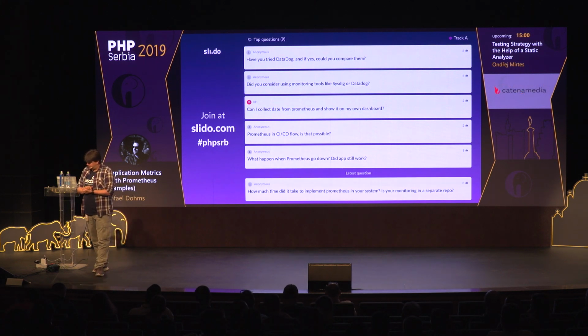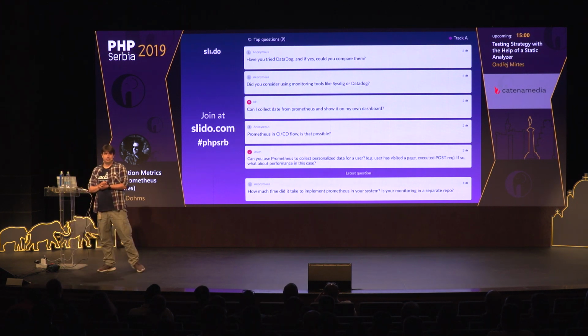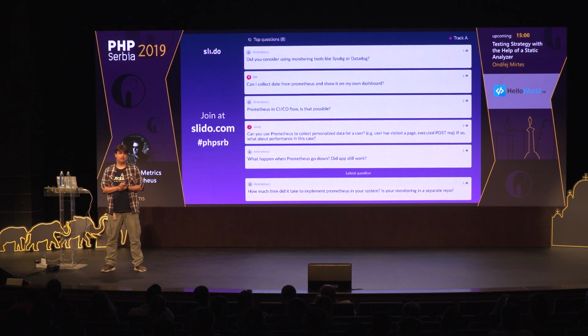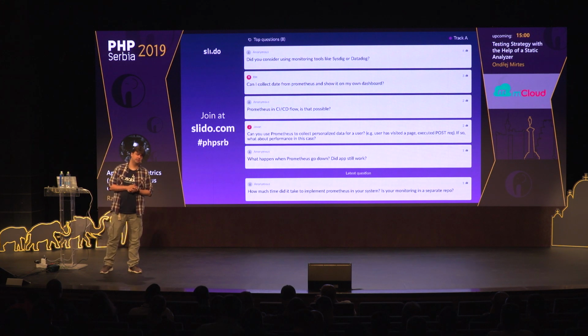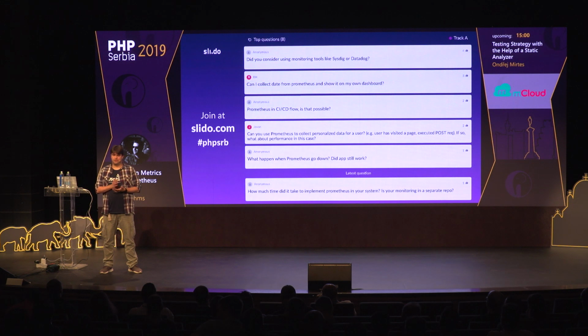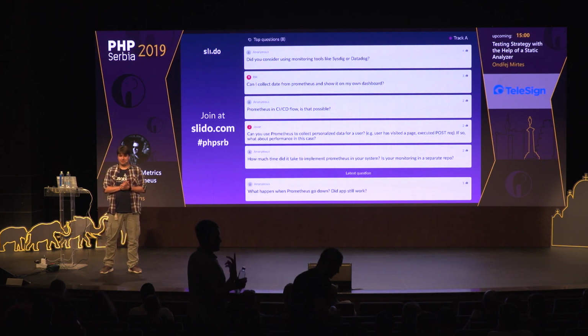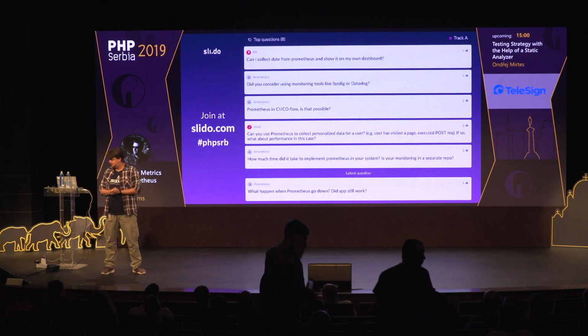Have you tried Datadog? And if yes, could you compare them? I have not tried them. I have read and I have talked to them. Datadog, much like New Relic, can offer you a lot in that aspect. You need to figure out which one you want. These services also come at a higher cost, especially if you're doing microservices. The New Relic model up to a few months ago was based on how many processors you have. If you're running microservices on Kubernetes, yeah, you got to be a millionaire to pay for that. So try and figure out where things are.